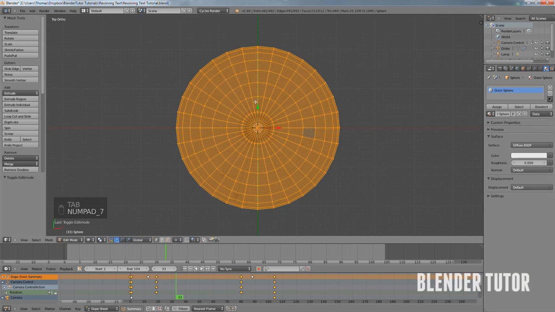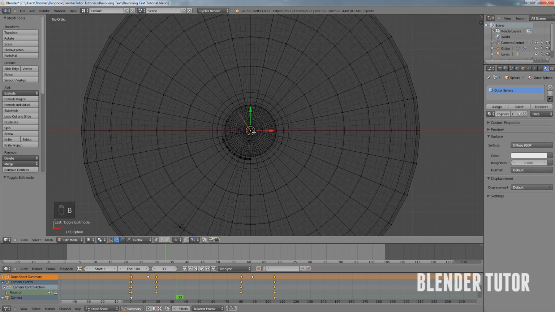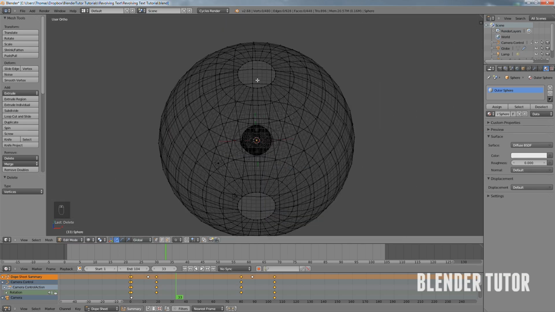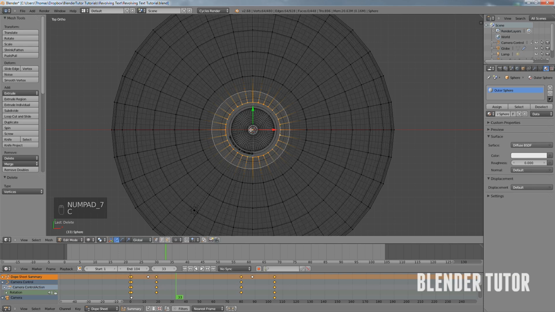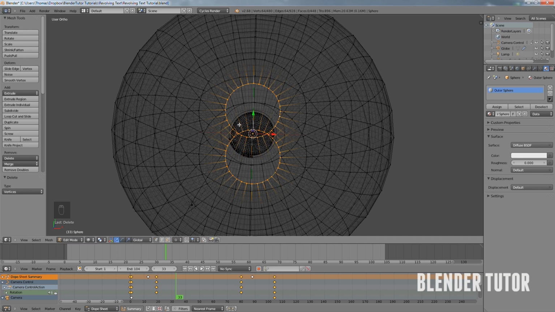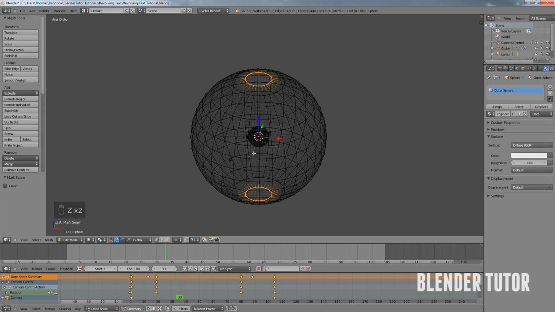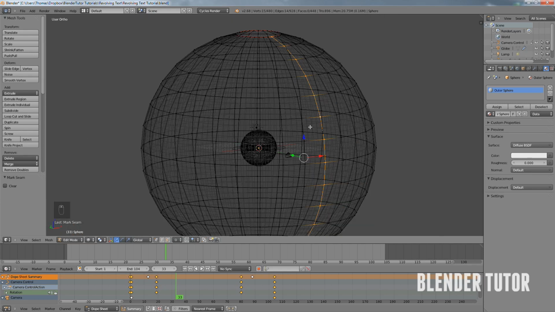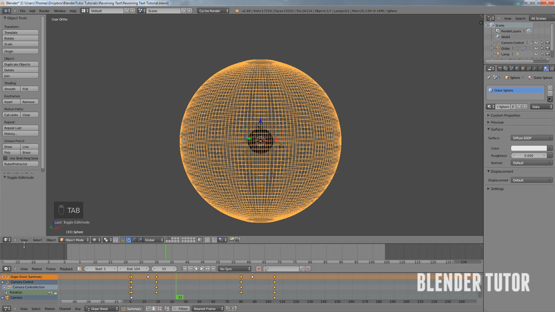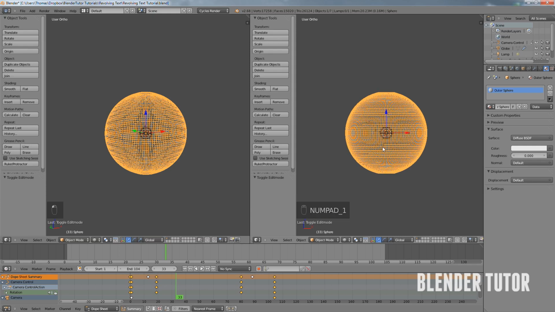Go into edit mode. From the top view, I'm just going to delete the center vertices, because we're not going to see them anyway, and it makes it a hassle to texture it. Now if I select just the top and bottom's open ends and hit Control E, I can do a mark seam. And now from a point where I'm not going to be seeing anything, like behind the camera, right there, I'm going to add another seam. And I'm going to very quickly texture this by going to front view, and I'm going to apply rotation and scale on it by hitting Control A, rotation and scale.